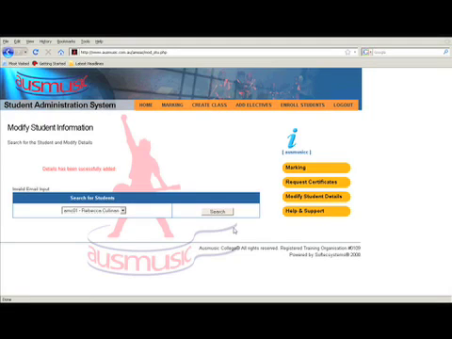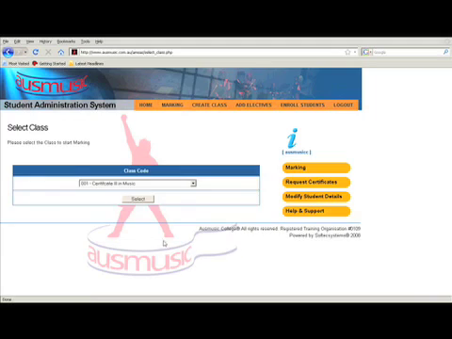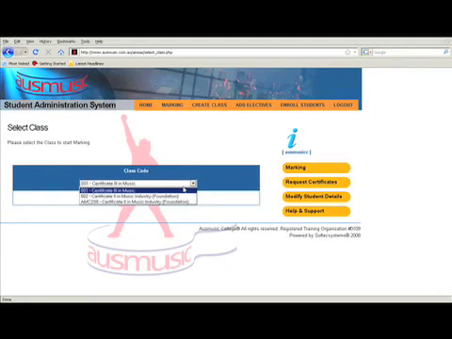Okay, so we've added all our students, we've modified any student details, and you can go back and do that later. You could add your students and start marking them, and then come back into the system another day once you've got the records from your school to add the student details. Okay, but don't request certificates until you've done that. Okay, so we've enrolled our students. We're now going to go to marking.